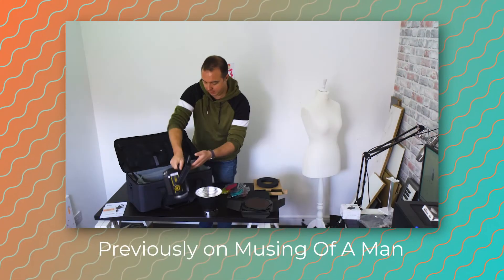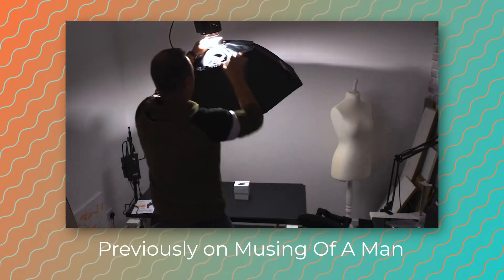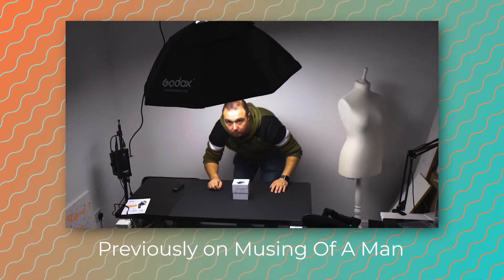With that soppy stuff out of the way, let's get on with it. Welcome back to the channel. Today we're looking at the 37-inch softbox with grid from Godox. If you saw a recent review for the VL150 light, you'll have seen a little bit of it in that video. If you're looking for a Bowens mount light but without that jet engine style fan — because you need it for audio too — check that review here, I'll link it below and at the end of the video too.